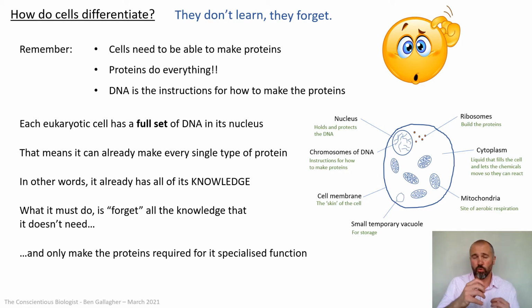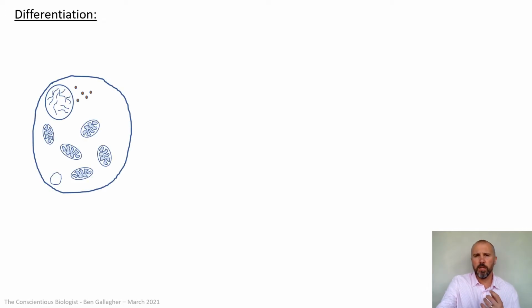They're born or created by mitosis, which we looked at in a previous video. As soon as they're created, they've got all of the DNA in there, but they need to forget what most of it is. So let's have a look at the mechanism by which they do that then. Again, this is fairly straightforward GCSE recap, then we're going to put detail on top of it.